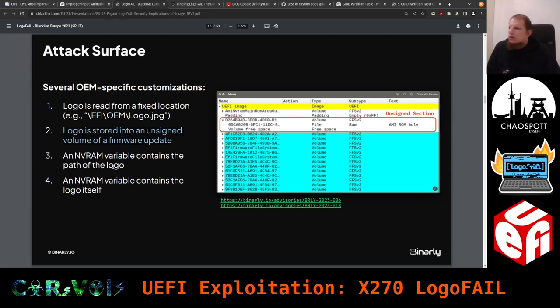You recall we looked at the Lenovo update utility and it said you can just put your logo in here. So it wouldn't make sense for that to get a signature from Lenovo, because that would mean you get the Lenovo key for signing things. That wouldn't work out, because then everybody would have that key and could sign everything. It would only make sense if you could only sign something for your own firmware, but then you would need a key and some key management infrastructure and so on.